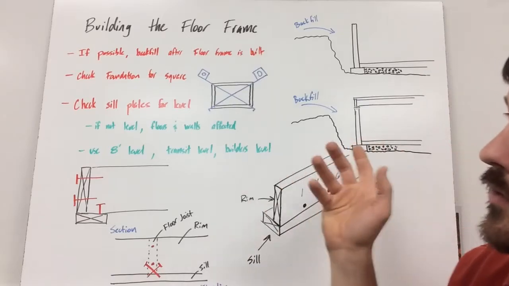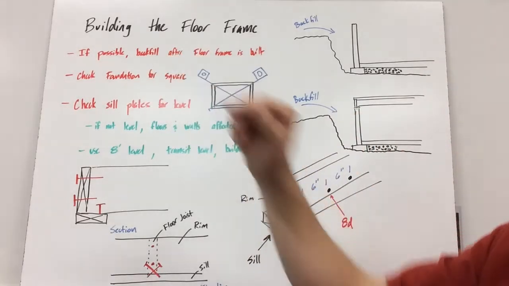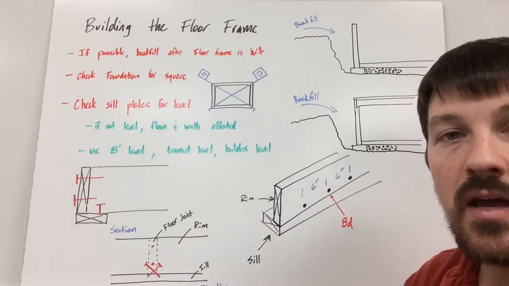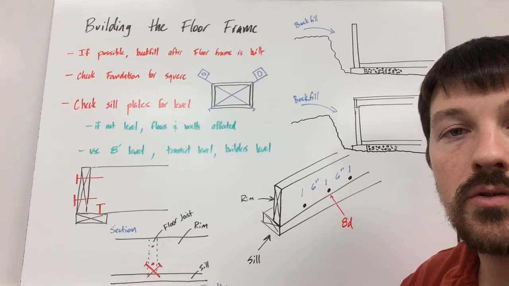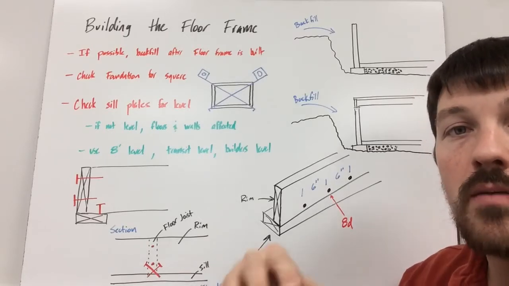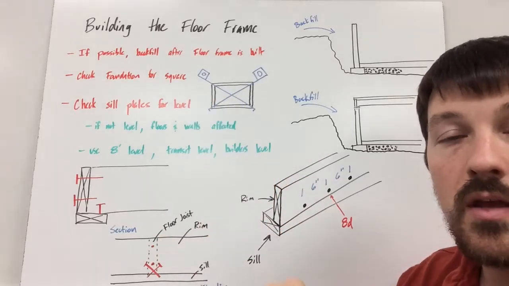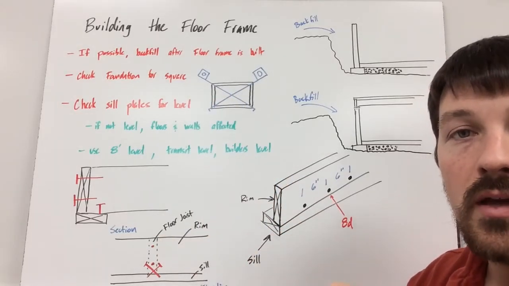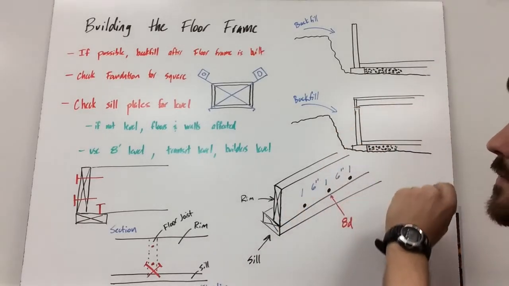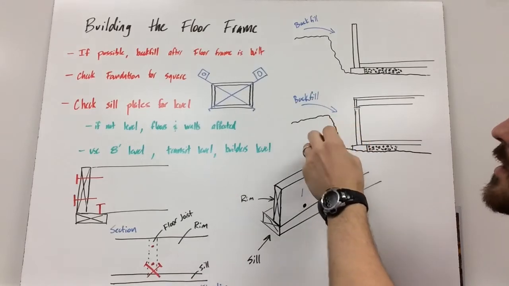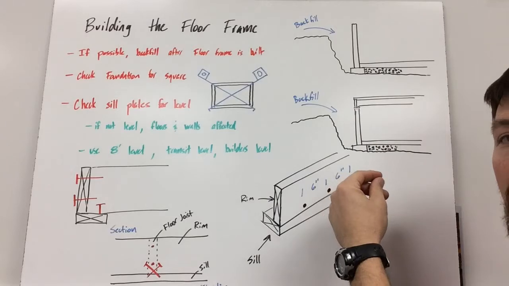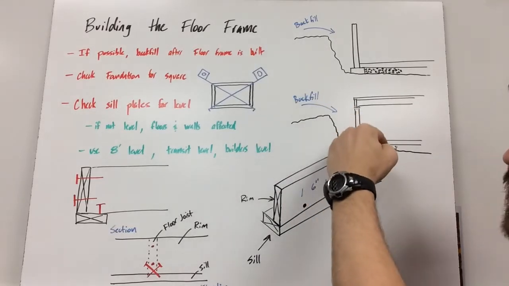So when we're talking about the floor frame assembly, if possible, you would like to backfill after the floor frame has been built. A lot of construction crews, framers, will not start to do the floor frame and the walls and the rafters until the house has been backfilled. It's a safety issue. But if you can have the floor frame assembly when you backfill, it's going to help hold this foundation wall up.